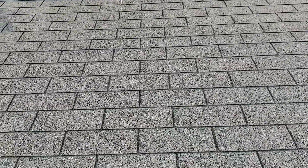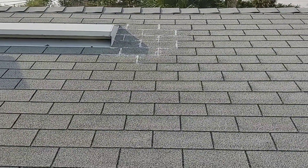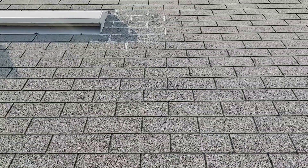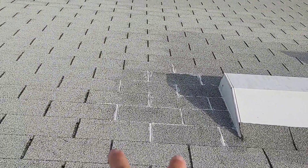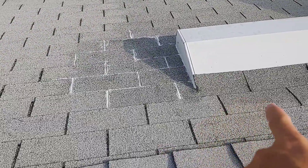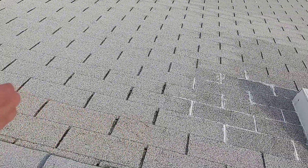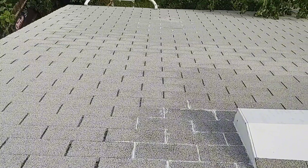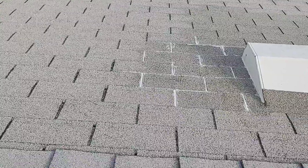I'm gonna wait a little bit for it to dry more, squeeze that moisture out, redo that one, and I'll probably just overkill it as much as I can. Then we'll see how that goes. I might do a leak test with a hose in a few days. If it's still leaking, I'm just gonna do silicone from a five-gallon pail — you can buy it and roll it on — probably all the way down from a shingle or two over each side of where the leaks are. That five-gallon pail runs maybe a little under $400, maybe $350 or so.